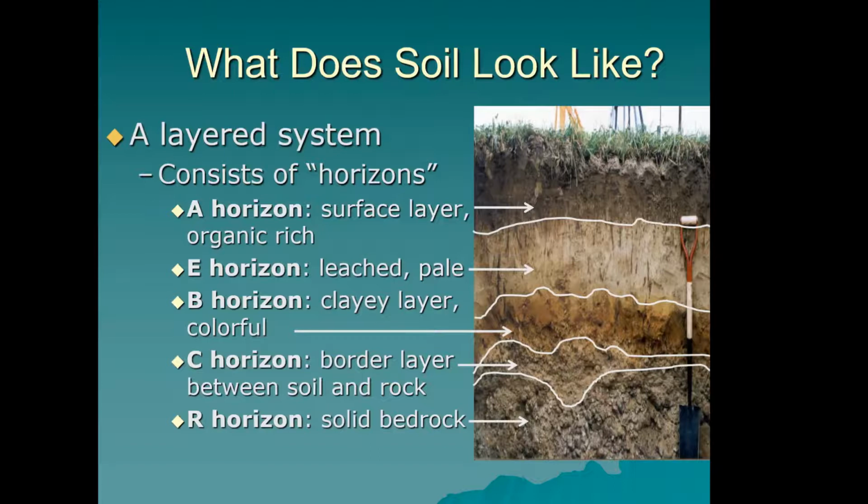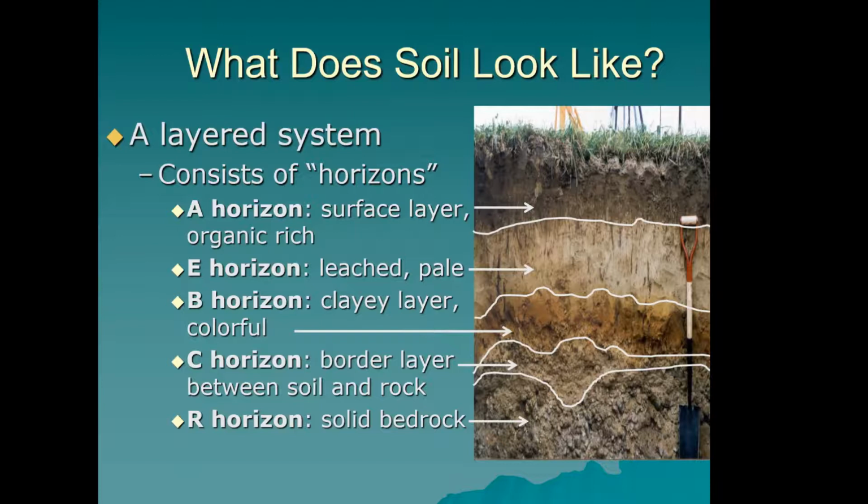Again, you only find it, I'd say maybe 40 to 50% of the time you'll find an E horizon in your soil. So if you don't see it, don't worry. It probably just means it's not there. But if you do see it, you're going to be looking for that leached, pale, kind of washed out color. It too is pretty thin. An E horizon, if you find one, is usually going to be anywhere from 2 to 4 inches thick, just like your A horizon. So if you find it, it's going to be up towards the top of the soil, right below the A horizon.